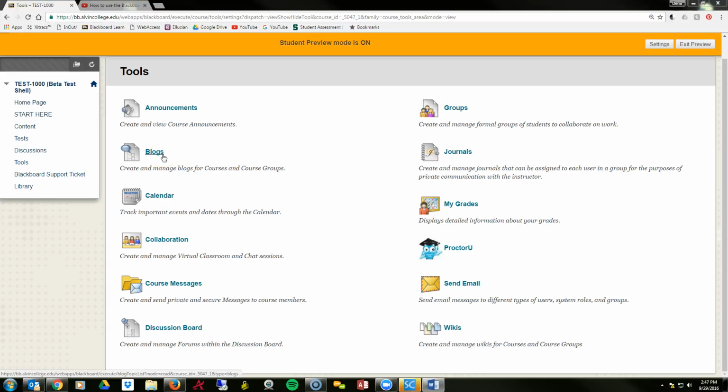Another tool you may see is the Blogs tool. A blog is your personal online journal. Each blog entry you make can include a combination of text, images, links, multimedia, mashups, and attachments. Blogs are an effective means of sharing knowledge and materials created and collected by the group in the course. You can post entries and add comments to existing blogs. Another tool is wikis. A wiki is a collaborative tool that allows you to contribute and modify one or more pages of course-related materials. A wiki provides an area where users can collaborate on the content. Users within a course can create and edit wiki pages that pertain to the course or a group.